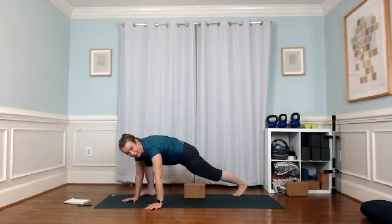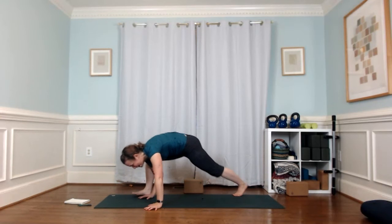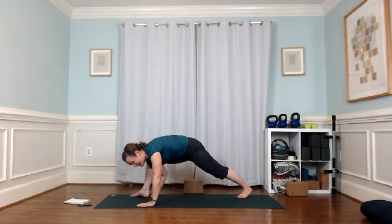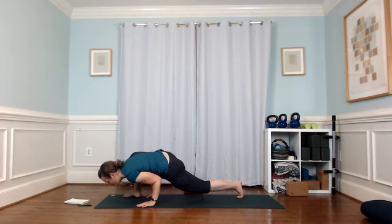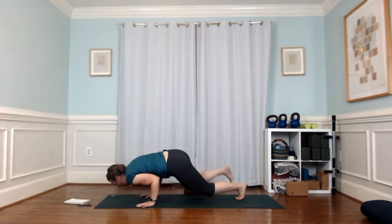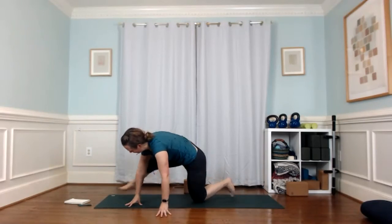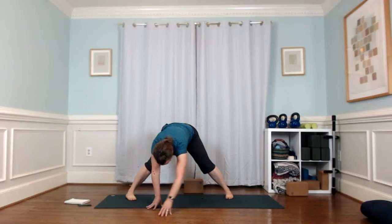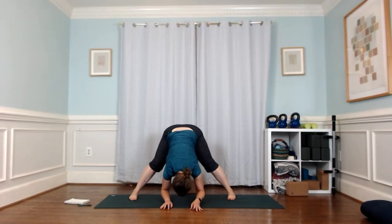So after you've tried that a few times, if you want to try it without the block, you can. I like to snuggle my arm under and really bring this left elbow into my rib cage. And then you have to kind of, we'll just go back into our Prasarita Padottanasana, wide legged forward fold. And just kind of recalibrate after that.